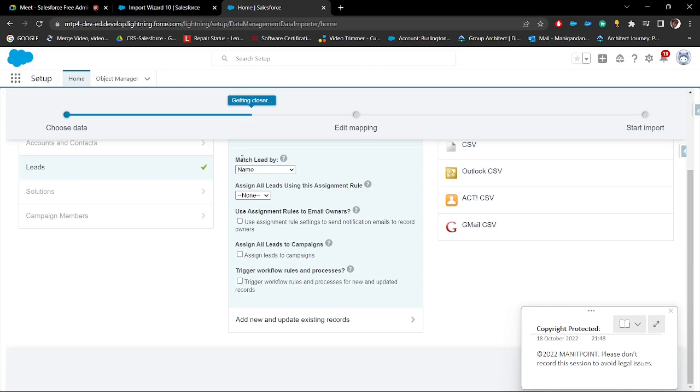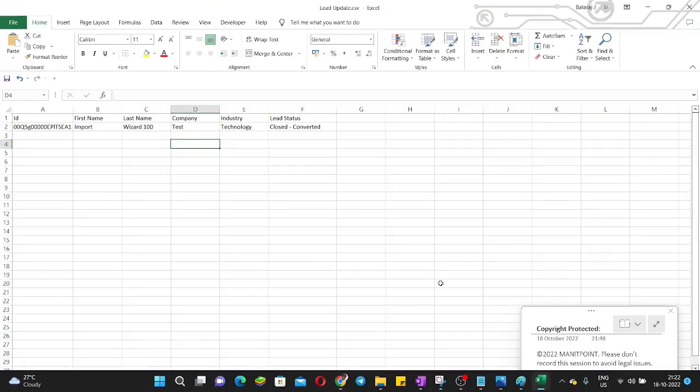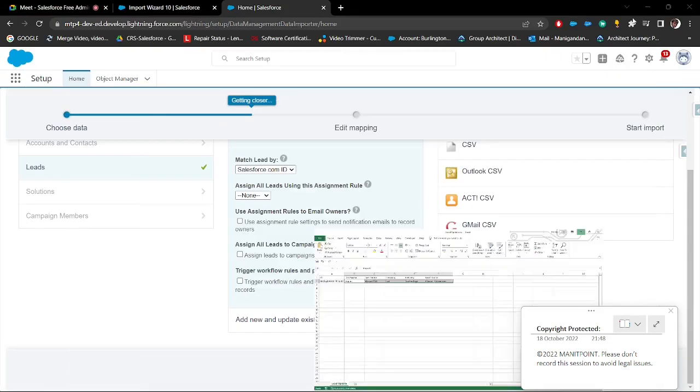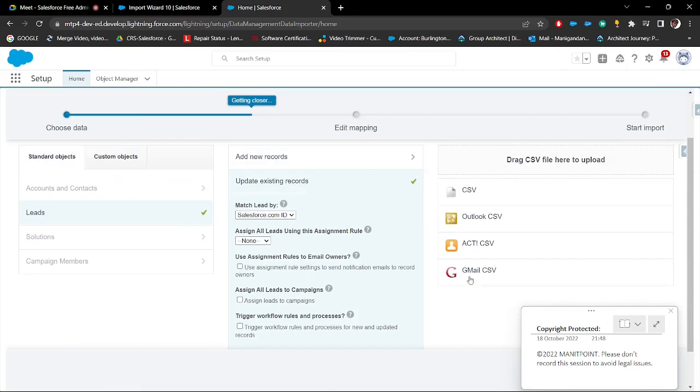You need to match the lead by salesforce.com ID. Why ID? Because based on this ID column, this information should affect the database. That is the idea.